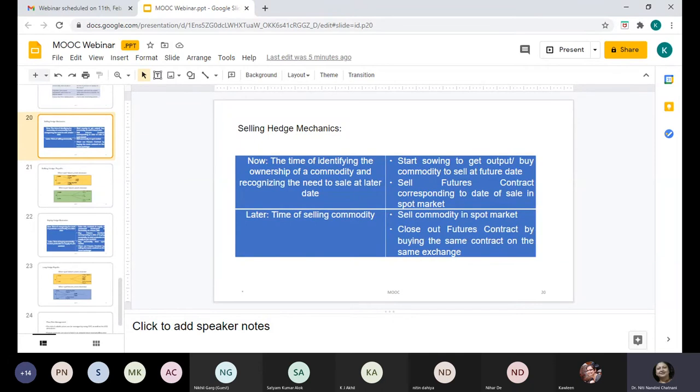Now, what was happening in the US is there's not enough storage space, but the producers are going on producing crude oil because they don't want to stop production. So what they're saying is if there is a buyer who is willing to pick up the production of crude oil from our wells, then we will pay him money to pick up the crude oil. The producers had figured out that to stop production and to restart it after a month would be more expensive than to continue production and pay a buyer to pick it up. Now, what some oil traders did in this situation was they received money, they took the crude oil, and they hired some very large crude carriers, called VLCCs.